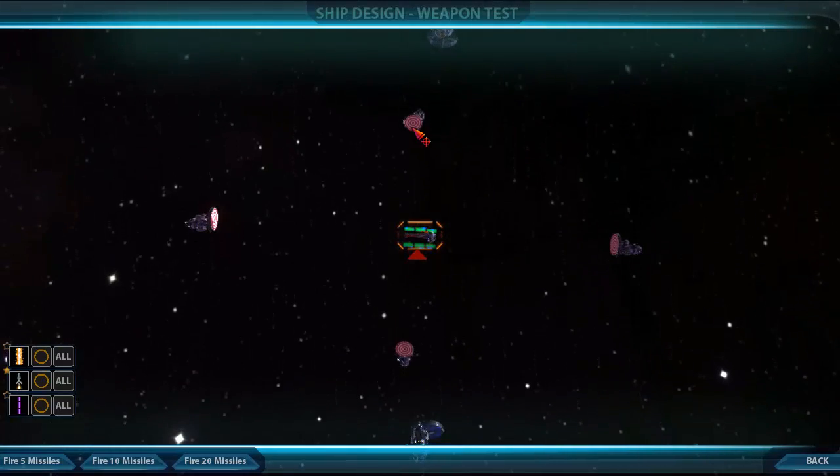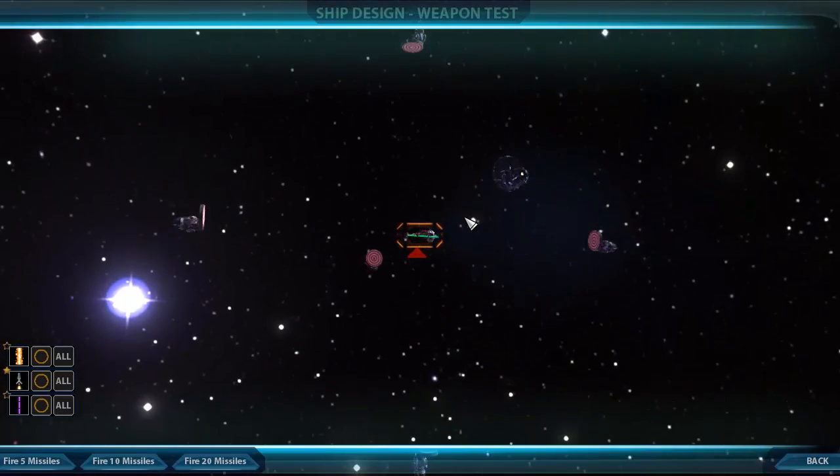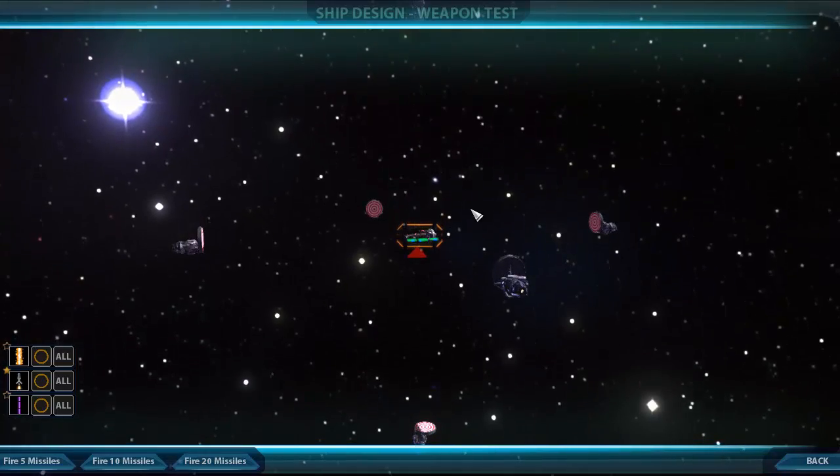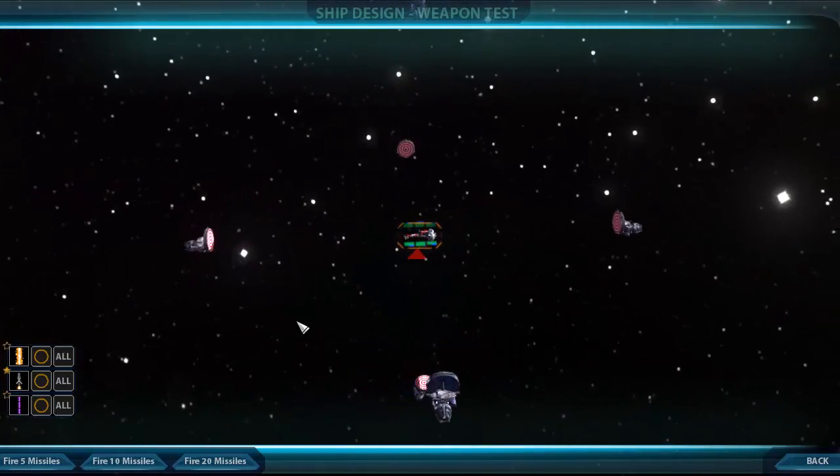And then how about above? What do we do? Okay, the purple laser goes up. Fusion. Alright. I'm liking the way the ship's looking. So let's just see quickly.